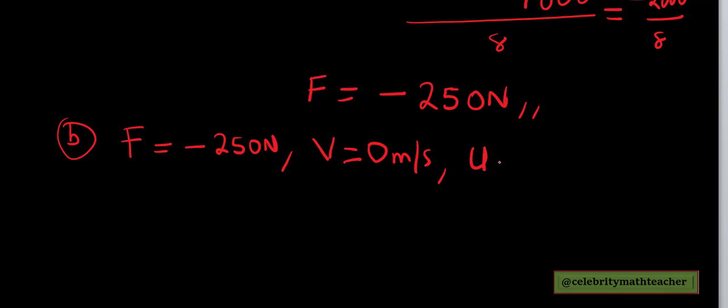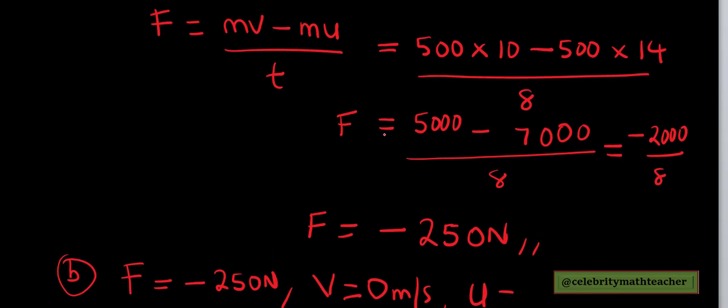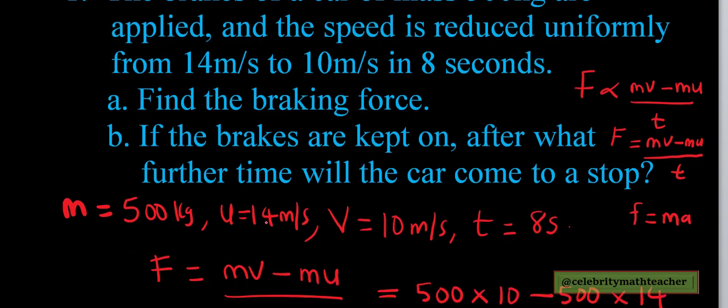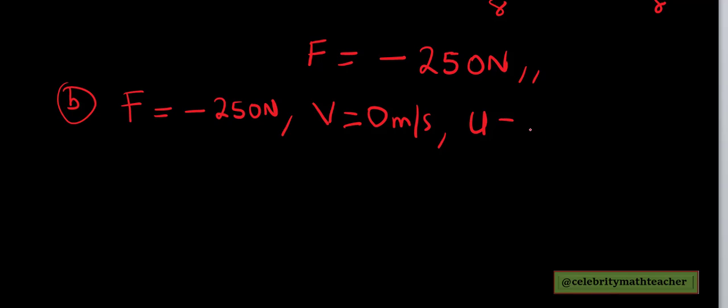So what velocity will it be coming from? What will be the initial velocity? Now we have to go back to the question to get that. The initial velocity now will be this, no longer 14, because the car has gone past 14 to 10. So from 10 now it's moving to 0. So the initial we are going to use now is 10, and the final is 0 to solve the B part. So our initial velocity, u, is going to be 10 meters per second.